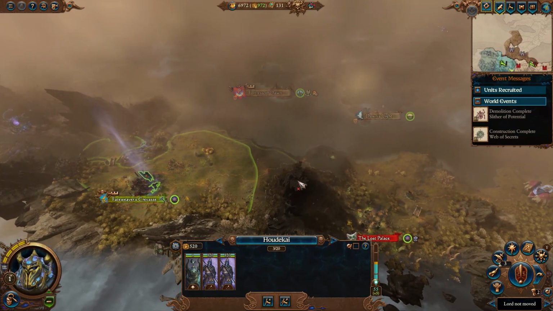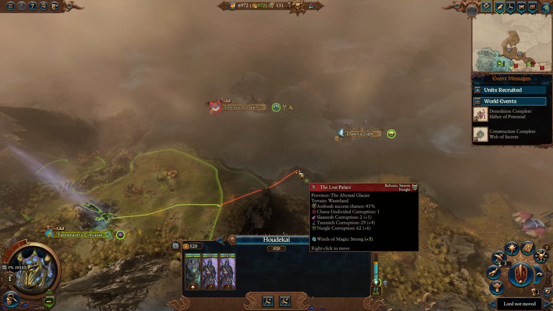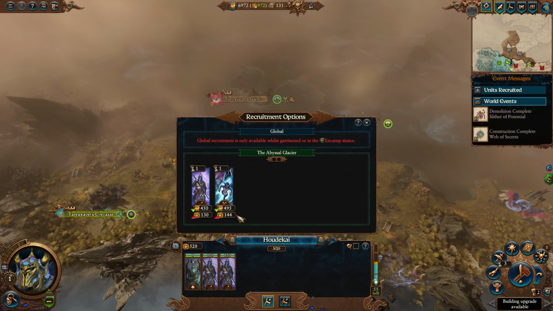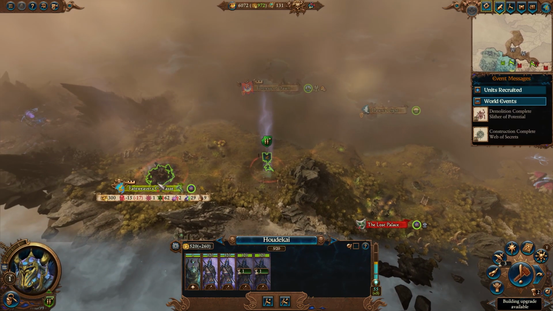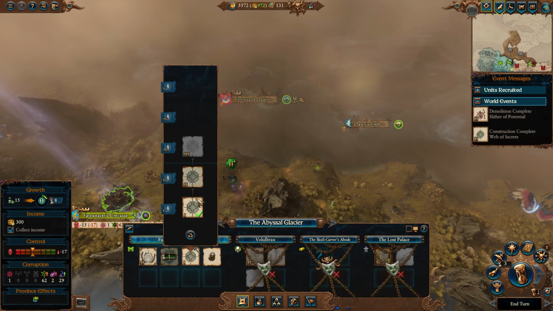This guy is going to move to his maximum position. We're going for right here, so whatever gets us pretty close to there. Moving on. And then we're going to recruit 2 more. As far as our settlement is concerned, we're going to go ahead and go for growth and then upgrade our money.